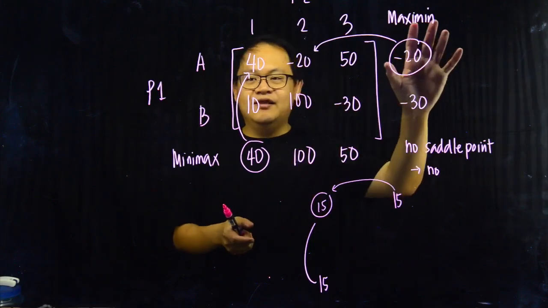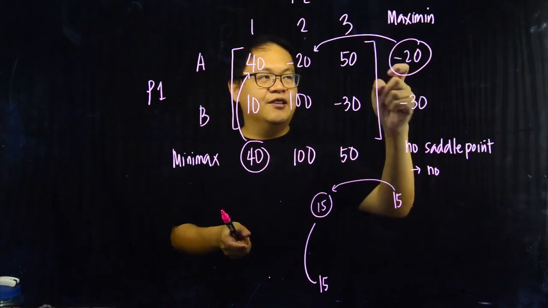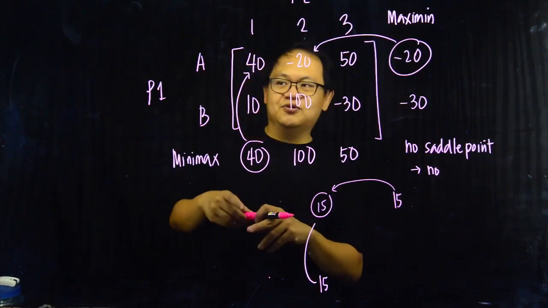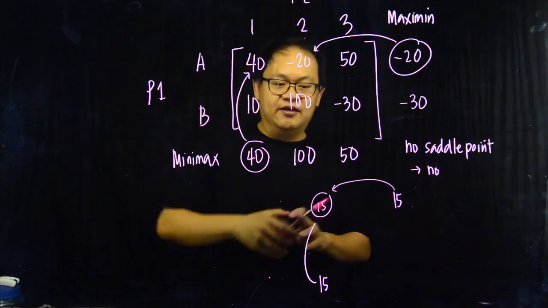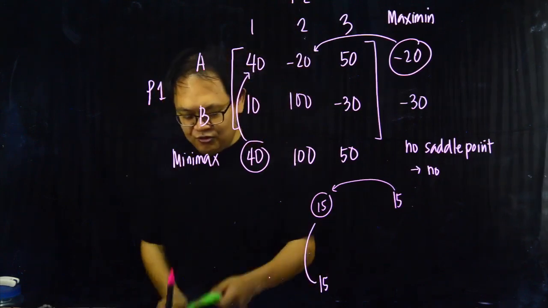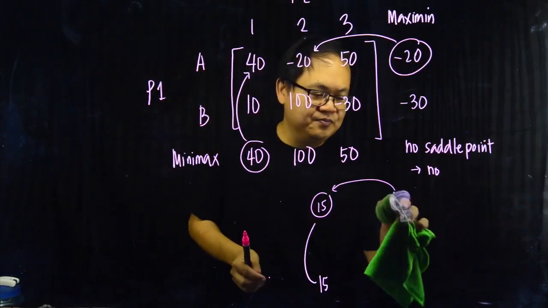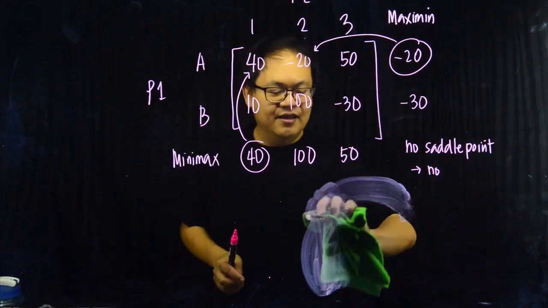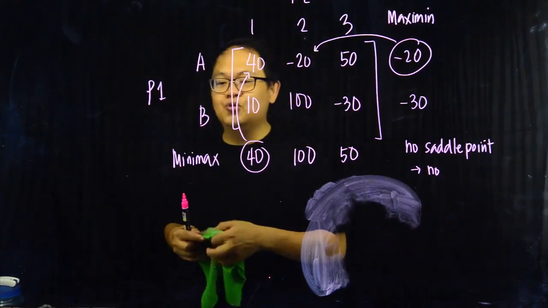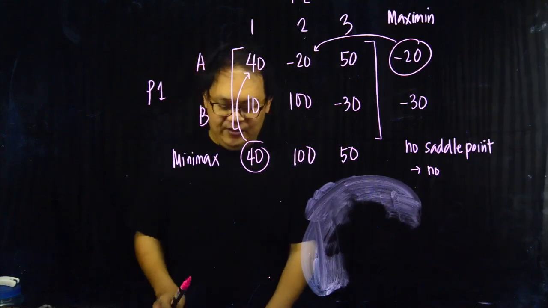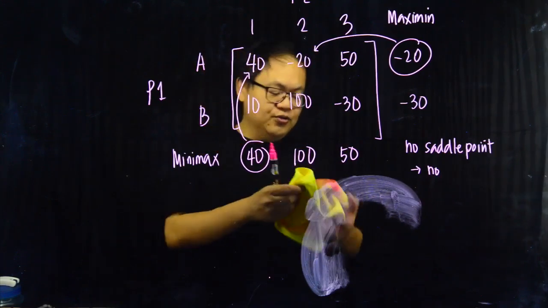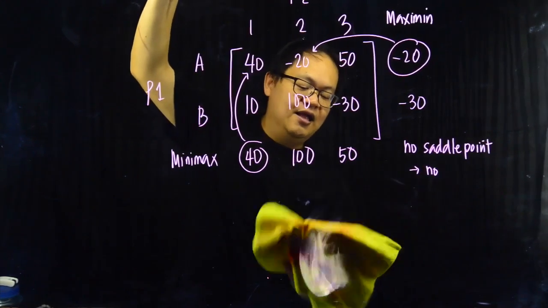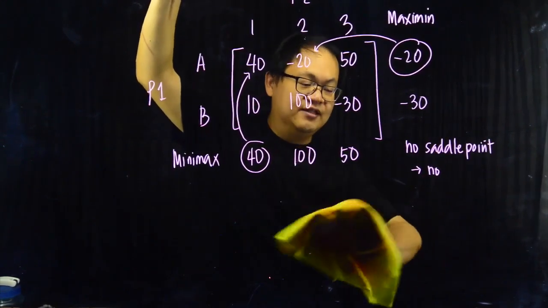This example actually shows you a solution where both players, player 1 and player 2, agree. However, in this example where the maximin and the minimax do not match, it just shows that player 1 and player 2 cannot agree. Now, I would like to demonstrate to you why player 1 and player 2 cannot agree. Okay? In order to demonstrate this, I will have to do it in steps.